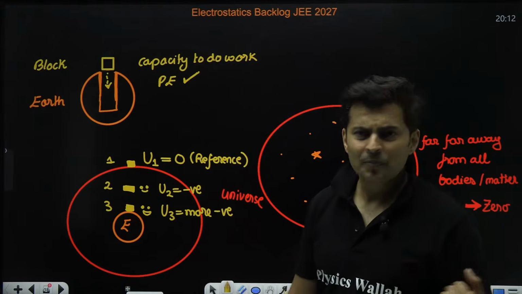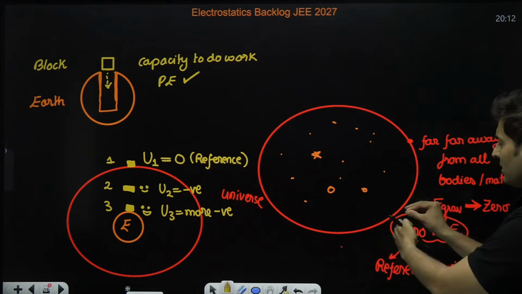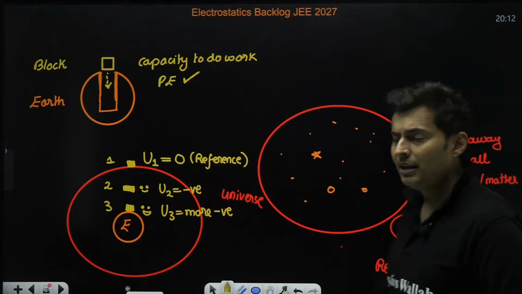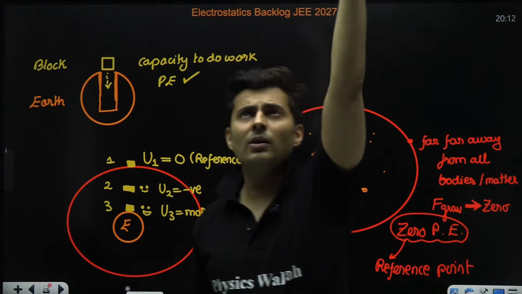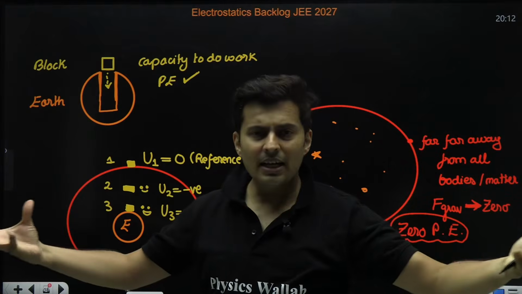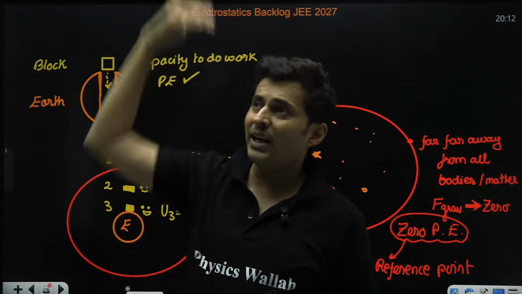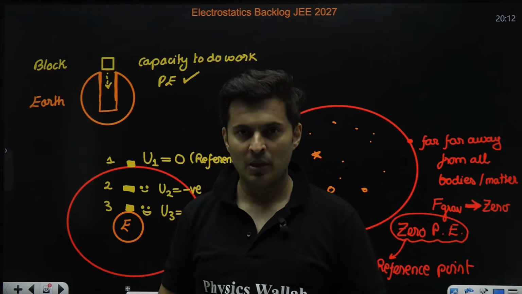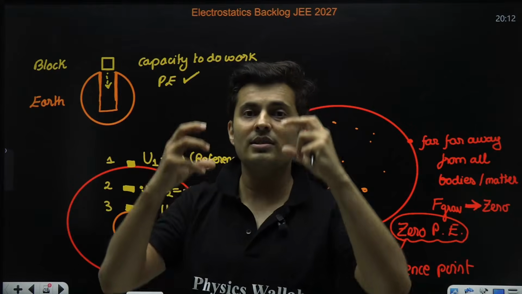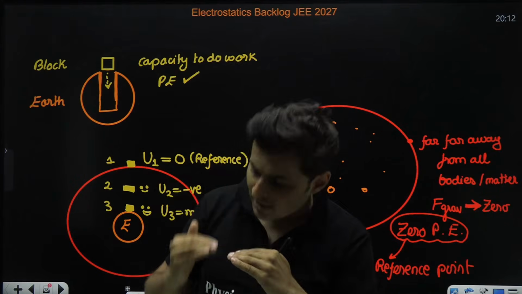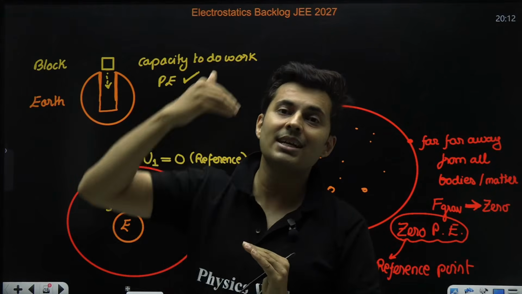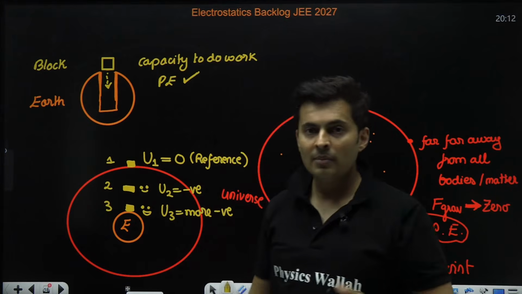It's just that you had taken the reference as 0 at infinity. So at infinity it was 0. Around me it is negative, meaning with respect to infinity it is less. So if I have to take that box to infinity, from negative to 0, that means I have to increase the potential energy. Making sense?